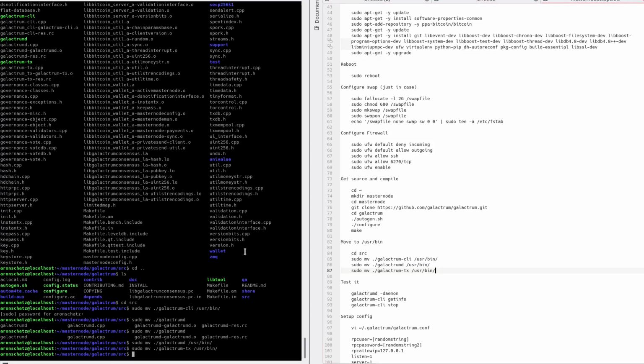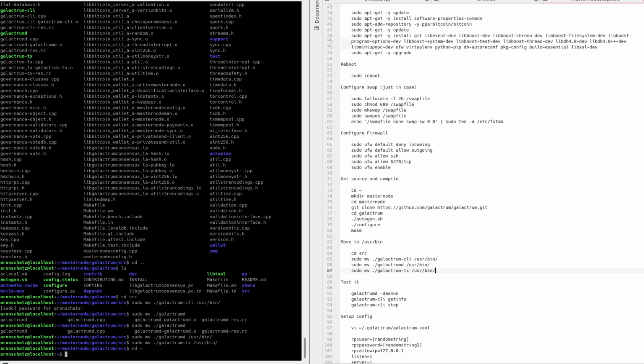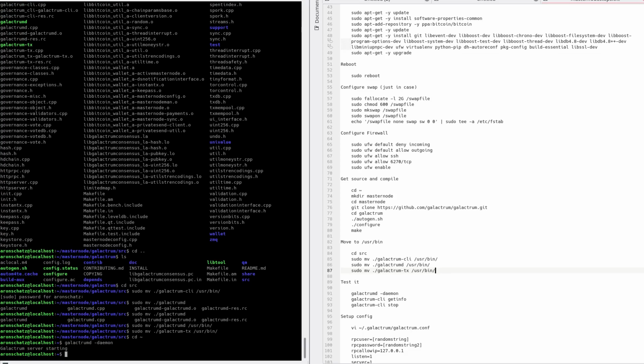What we can do now is just test it, and I'm going to show you how to test this. So basically, I can go to my home folder, cd tilde, which is the home folder. I can just call this from anywhere. So let's just call the daemon. So galactrumd -daemon, and it's the server starting up.